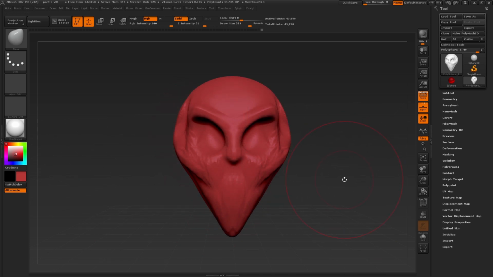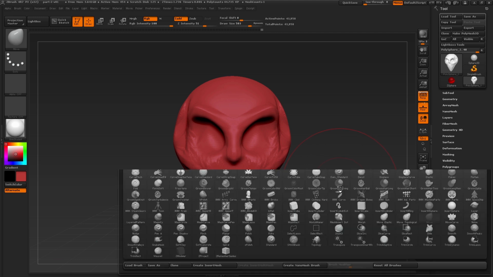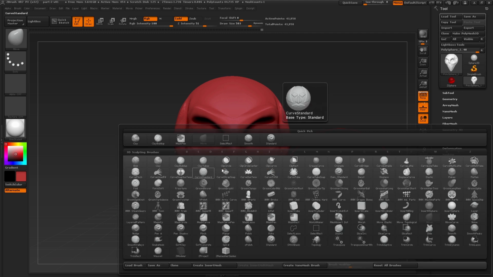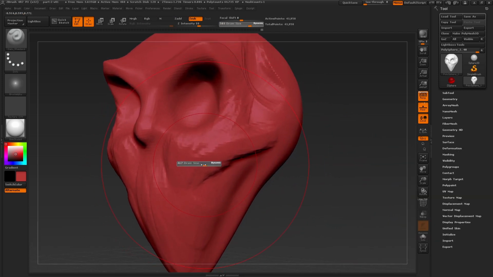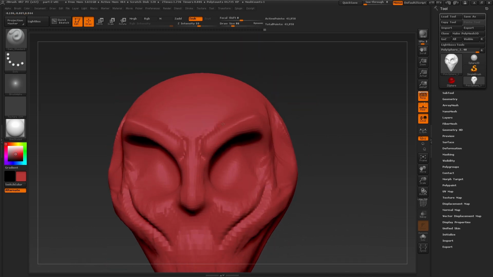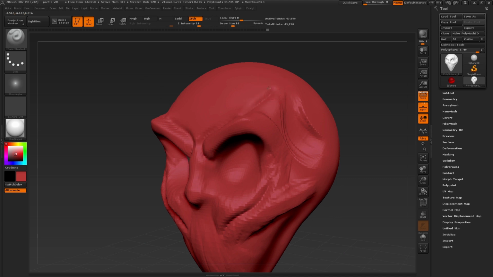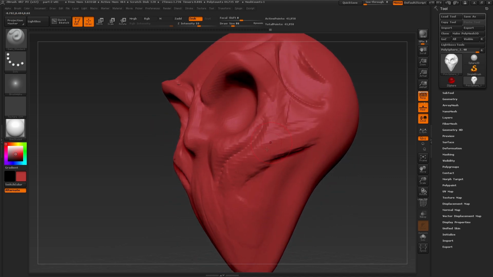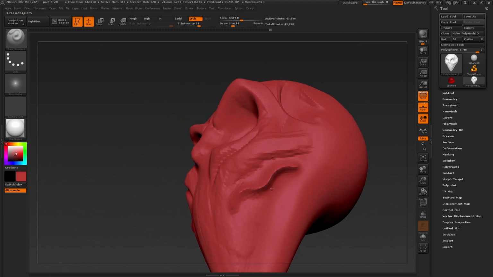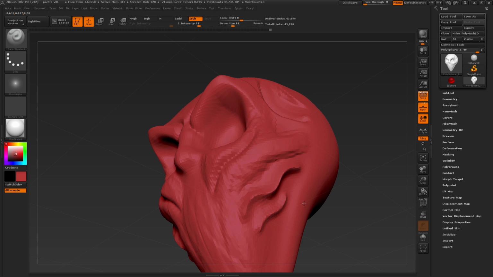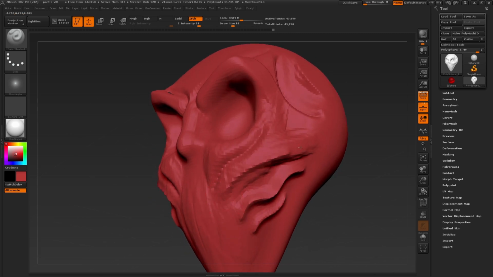And lastly, another core brush to add to our arsenal is called the standard brush. So one more time, click open the brush menu by pressing the B key, and you will find the standard brush here. Now, this brush has similar application to the standard brush. However, when sculpting on the surface, we have a reverse effect when drawing on the mesh. Now, by pressing the Alt key on the keyboard, this brush will now add to the surface, having a reverse effect from the standard and also clay buildup brush.